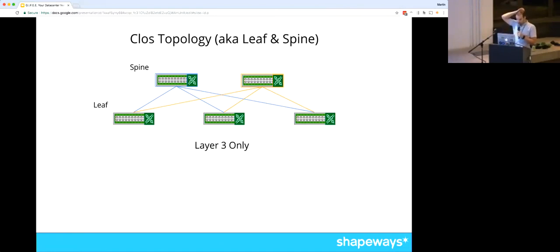So let's see, are there any things that Roman didn't tell you about why it's good? We have two trees here, a blue tree and an orange tree, and the nice thing is that they're independent. He talked about equal cost multipath routing, ECMP, which allows us to have redundancy for failover scenarios, but also double the bandwidth from a leaf to another leaf.